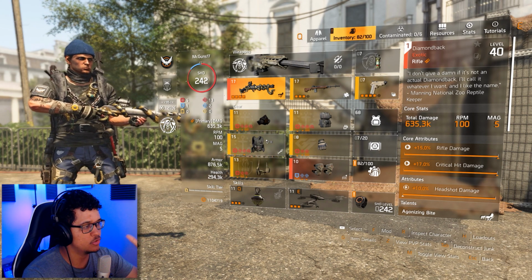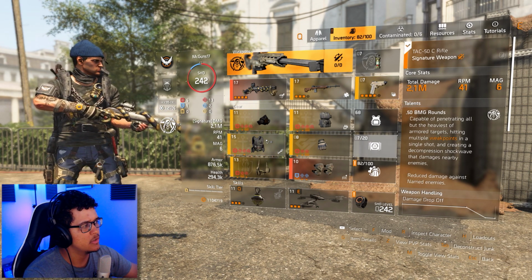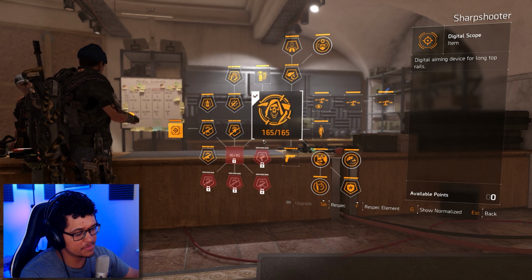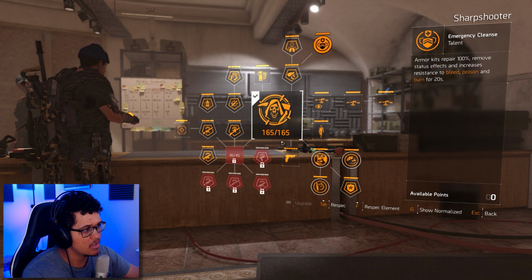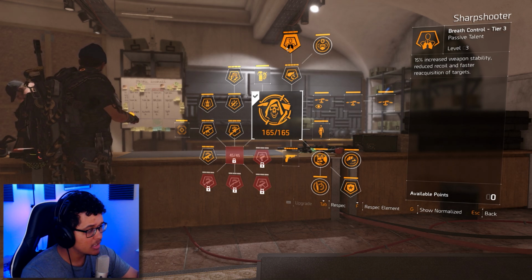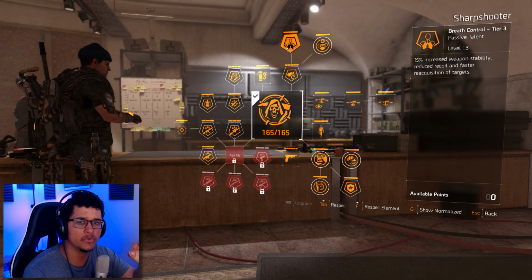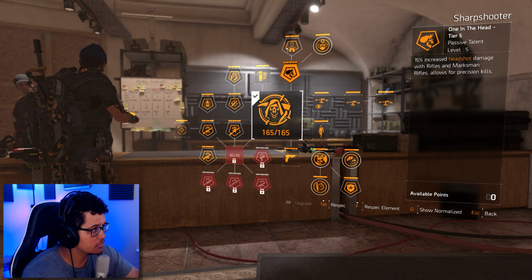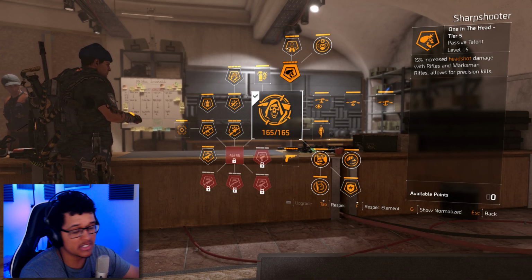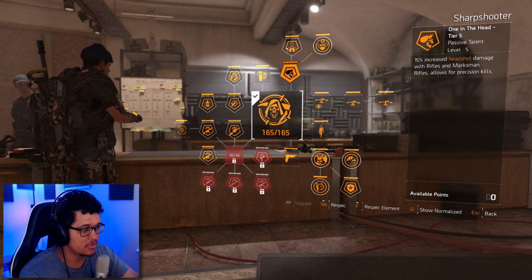Now, before we get too much into the build, the first thing you gotta know, when it comes to the specialization, I went with the specialization Sharpshooter. The reason why I went with Sharpshooter is mostly because of this right here. One is because of the 15% increased weapon stability, reduced recoil and faster reacquisition of targets. The stability is very important and very helpful on rifles. I love it. And then also it has this one right here, One in the Head, which is 15% increased headshot damage to rifles and marksman rifles, basically, right? Honestly, that's the biggest reason that I'm choosing Sharpshooter in here, right?